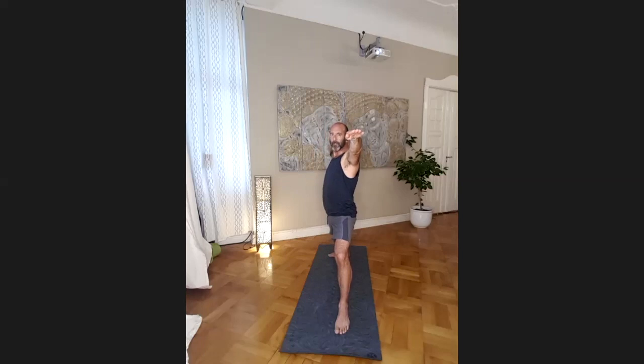Left hand to the left thigh. Turn your right palm up. Lean forward, and then lean back, inhale. Sink deep in the right knee. Now bring your left arm behind your back and bring the hand to the inside of your right thigh. Reaching through those fingertips. Breathing nice and deeply.